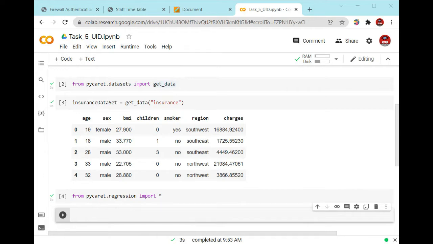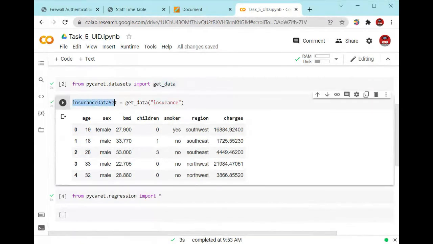Then we will create a setup function to define the data as well as to define the target. Firstly, the dataset which you have imported into the variable, that is the insurance dataset, you have to use for the data assignment.